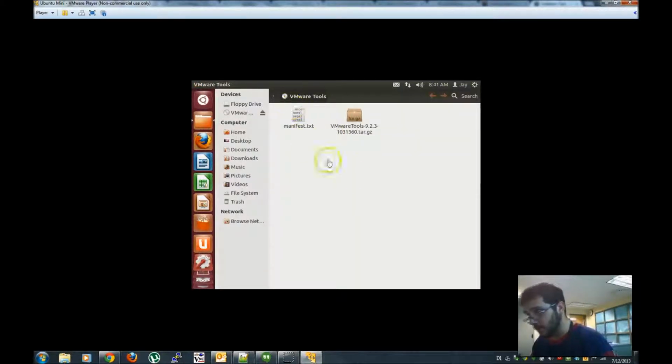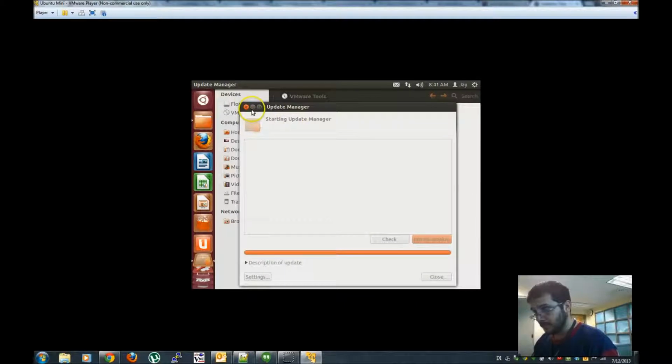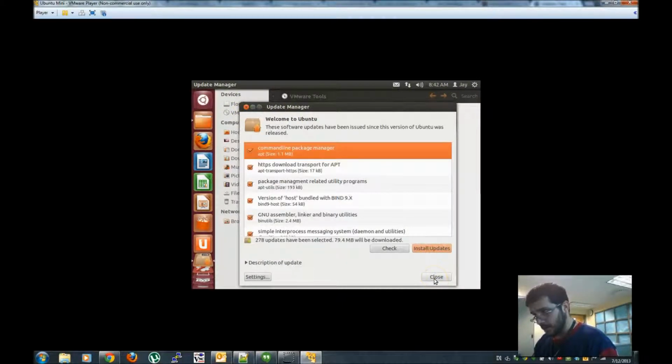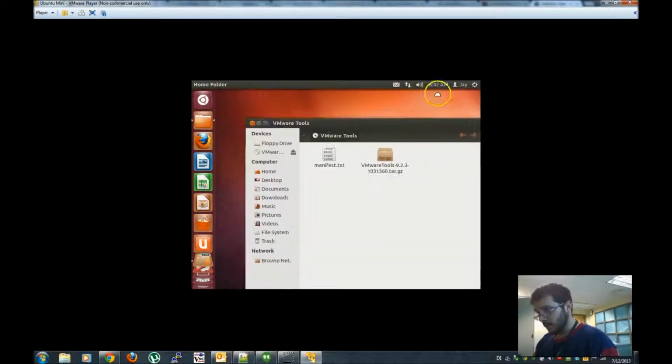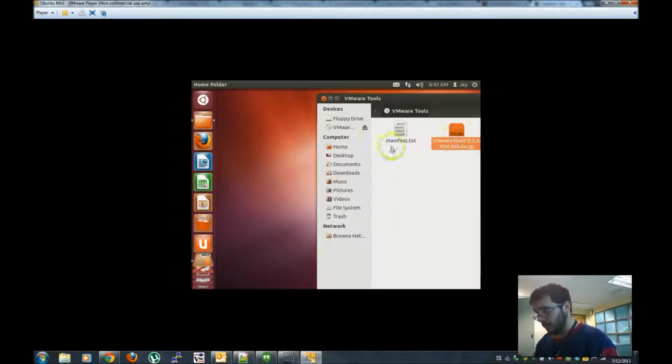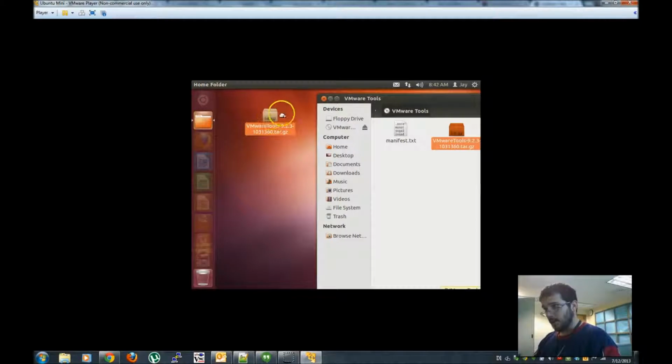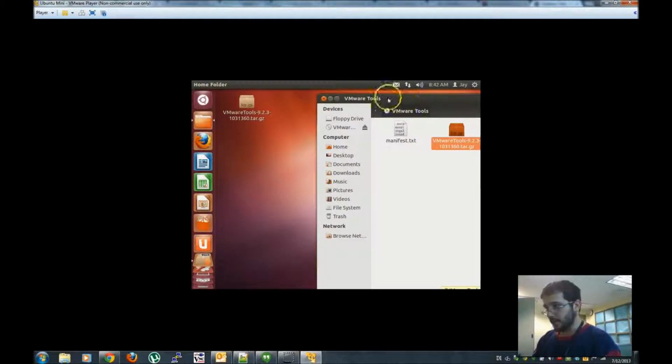There we go. Alright, so we have this lovely tar file. No, we're not going to install updates right now. We'll do that later. So what I'm going to do is move this from the virtual CD. There is no actual CD in the drive, but the virtual machine thinks there is.